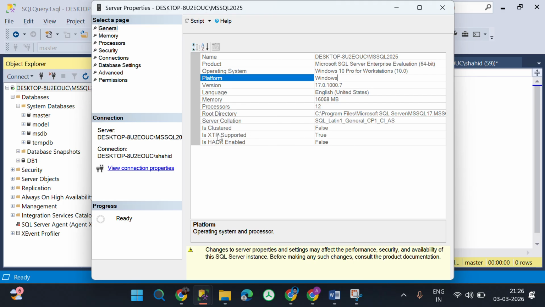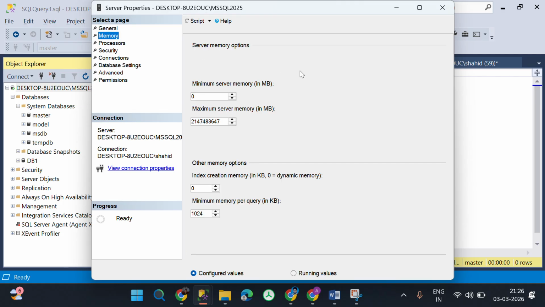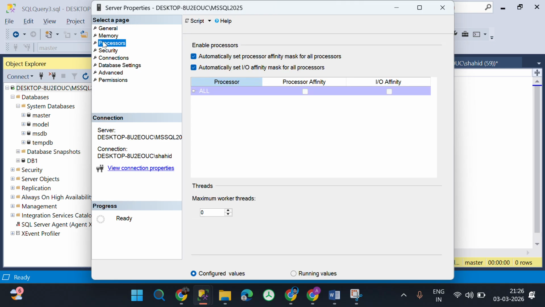Like whether it is clustered, true or false. It has information about memory as well, and how many processors we have, and all that information you will find here.